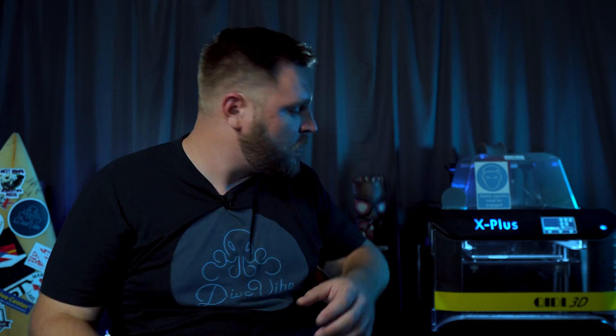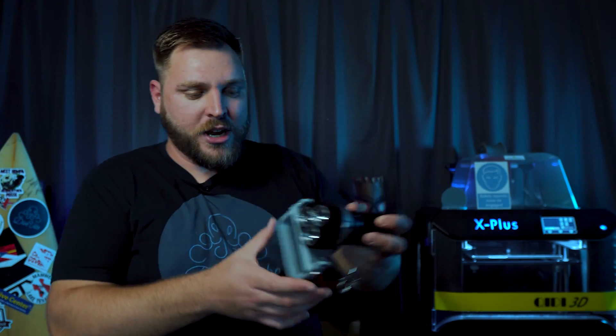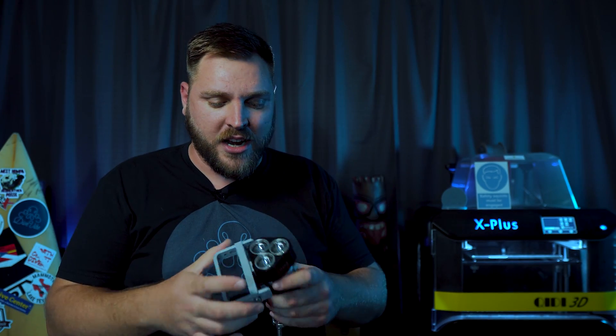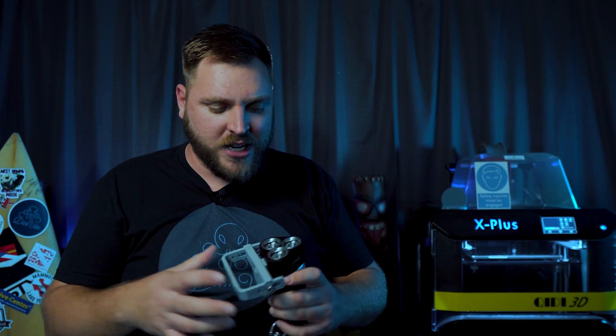The next most common filament is probably ABS. Back in the early days they were using ABS all the time, but now PLA tends to be what most people use. ABS is more resilient for more durable items, and there's a version called ASA that has even better UV resistance — that's what I'm using for my Goodman handle. ASA is very strong; I've been using it in the ocean with no issues from sun or water. It's also what my scooter T-handle is made of, and that thing is strong as hell.